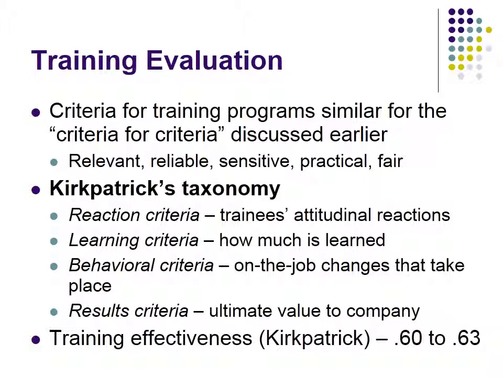So the first level of Kirkpatrick's taxonomy is reaction. It's literally just measuring the trainee's attitudes. So at the end of this class, if you're sent an online form where you evaluate the teaching of this class, that's a reactions criteria. You're simply being asked, did you enjoy the class? Did you think the class was useful?